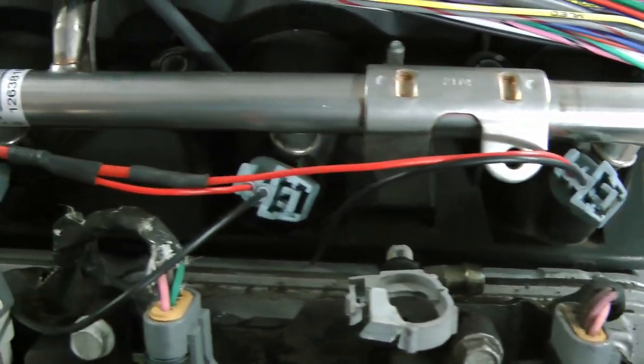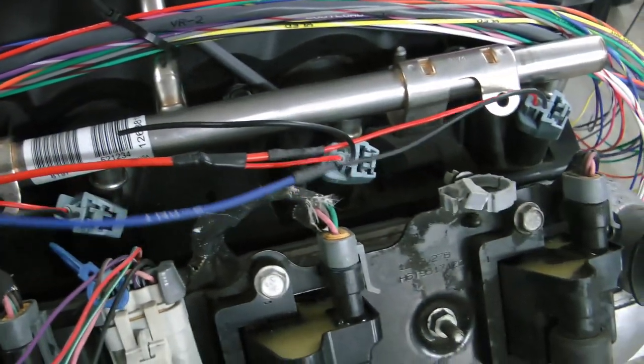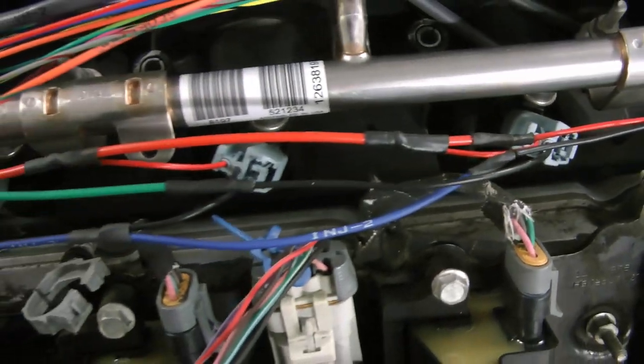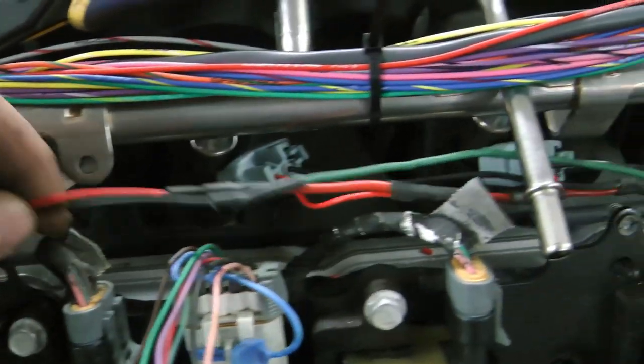For whatever reason, people seem to be really scared of the batch fire aspect — firing two injectors on one rail and two on the other. Wide open throttle performance won't change, and fuel efficiency will slightly change. The exact amount I couldn't tell you, but it's not very much. This isn't something that's going to change your fuel mileage by 10 miles per gallon — maybe one or two miles per gallon.